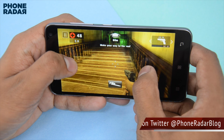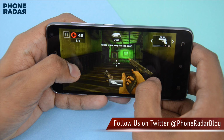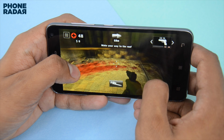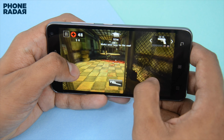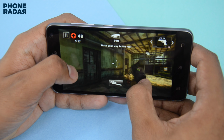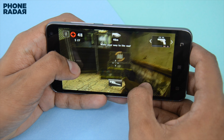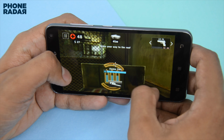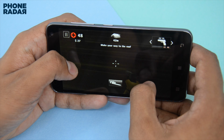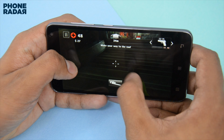And as I said, we'll be testing the touch response here. I am continuously tapping the screen and holding it there to move ahead and backwards. So that is where we can get to know how well the touch is. Recently, one of the smartphones with the major touch issue was the Microsoft Lumia 535. So this is showing no such issues. Everything is going on pretty well in this game at least.